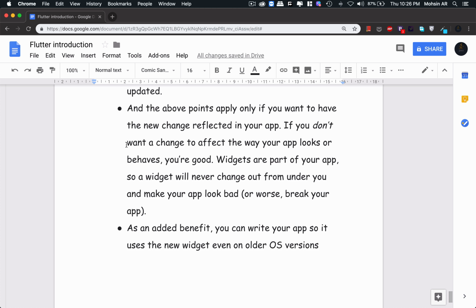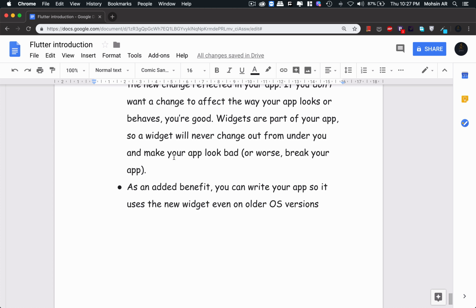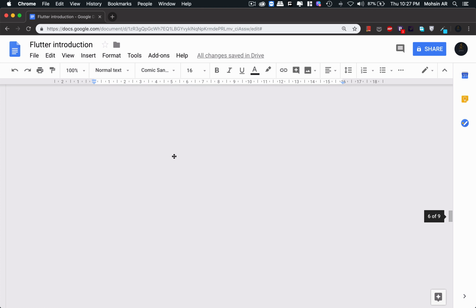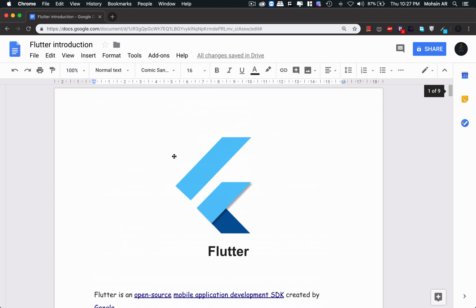Widgets are a part of your app, so widgets will never change out from under you and make your app look bad. As an added benefit, you can write your app so it uses the new widget even on older OS versions.